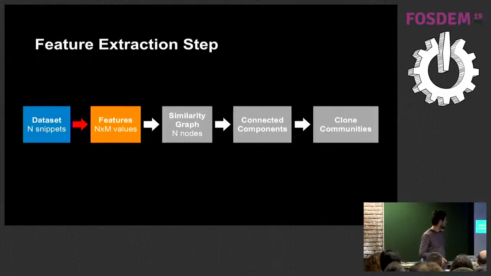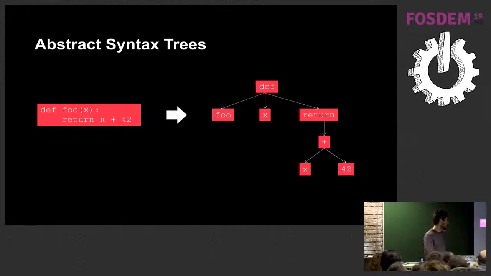So let's first go on the first step, extracting syntactical and structural features. As you can imagine, we can't actually extract such structural features just from plain text code. To do that, we have to go to a lower representation of code, namely abstract syntax trees. For those of you who don't know this data structure, it's used in compilers for syntactical analysis, and it looks roughly like this. This is clearly a very simplified version of an AST. It's probably not even correct.